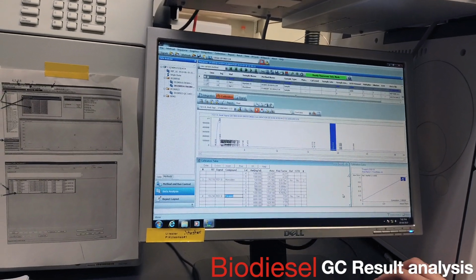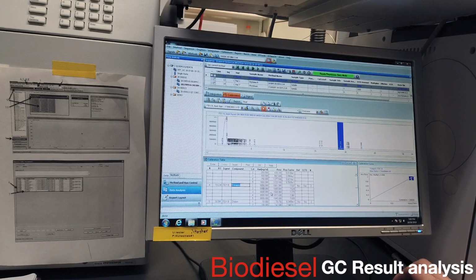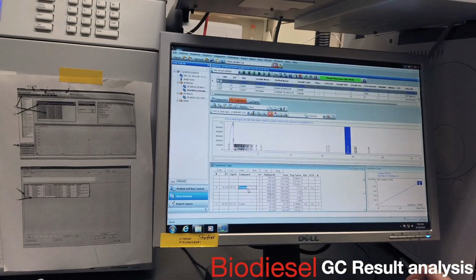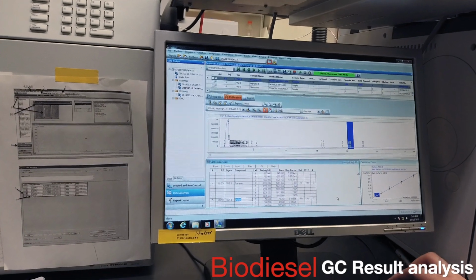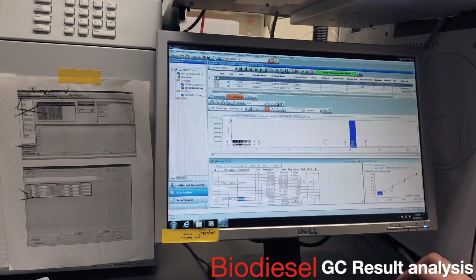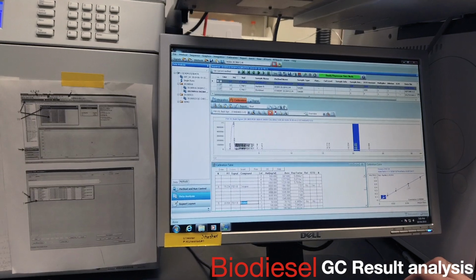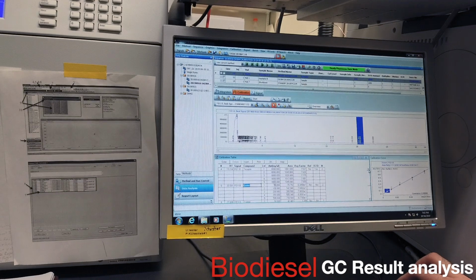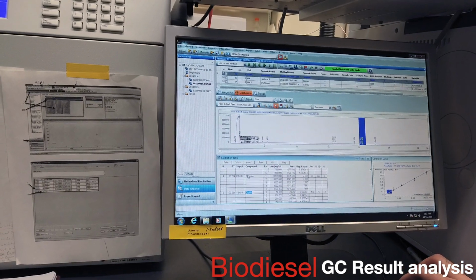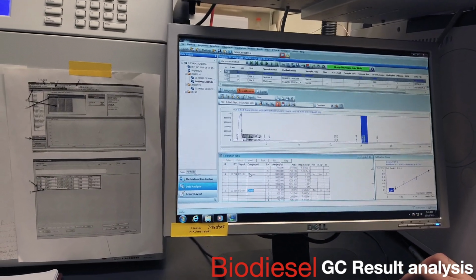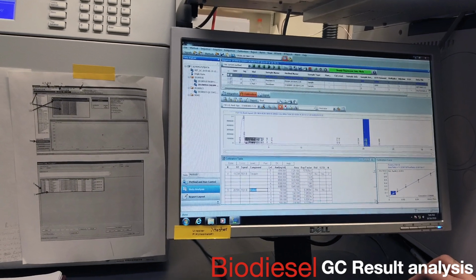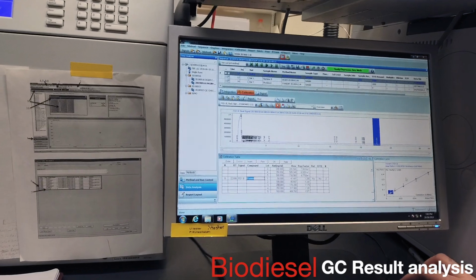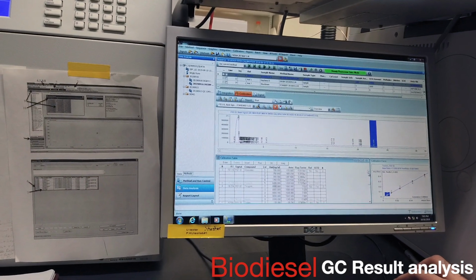This is tricaprin, which is the internal standard for the rest of them, the monoglycerides, diglycerides, and triglycerides. And this is diglyceride, diolein. And then these are the triglycerides. See, all of these are linear except for glycerin, and that kind of bothers me.